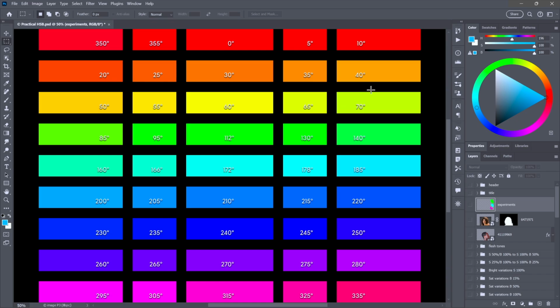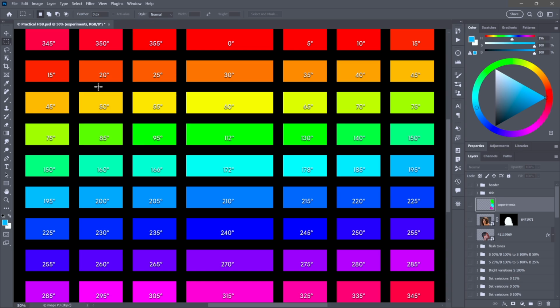And then I thought, well, we got to wrap around on the right and left-hand sides so that we're not seeing a big difference of 10 to 20 degrees, for example, so far apart from each other as well. So I added colors there. And so these color swatches, the newest ones, they repeat. So between 10 and 15 degrees, that takes us to the end of the red range. And then I repeat 15 degrees at the beginning of the orange range.